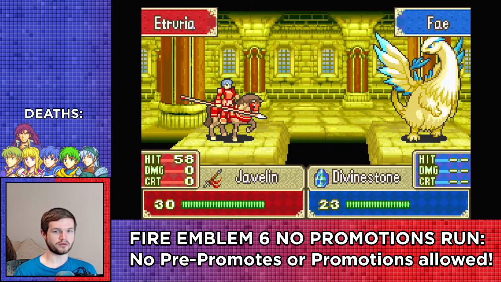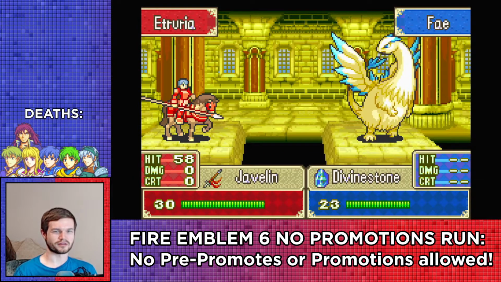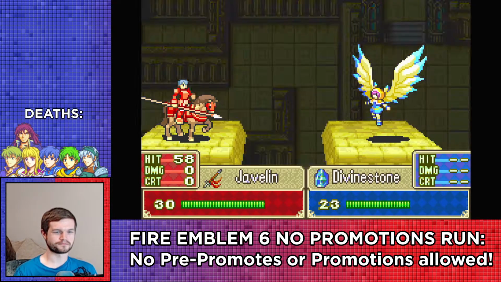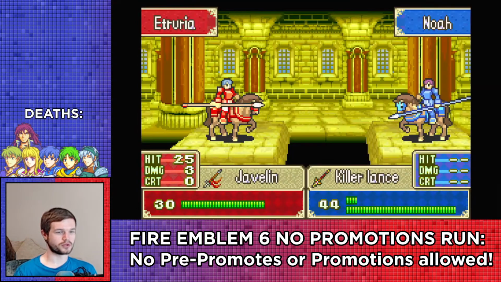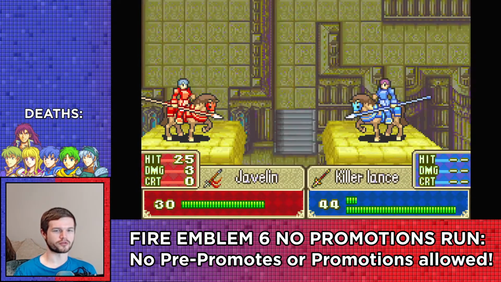Okay, Faye. Oh, that's a nice little animation. And she gets her first experience point. I'm going to assume that doing that did not take up a use of her Divine Stone.